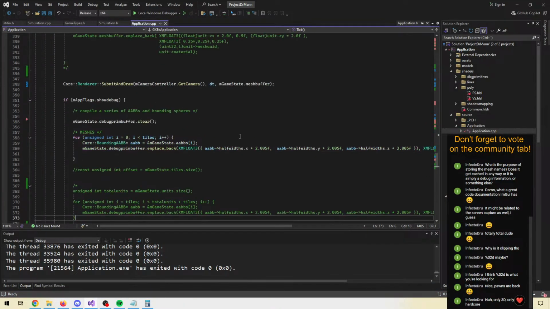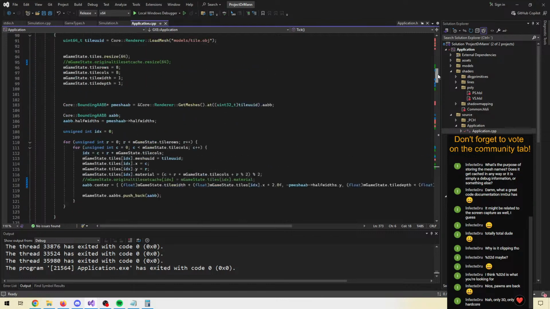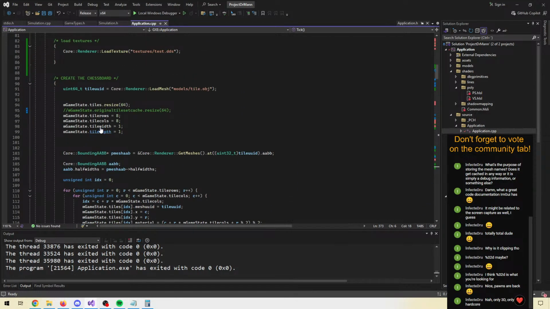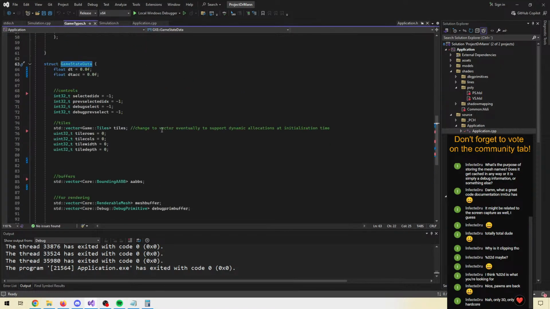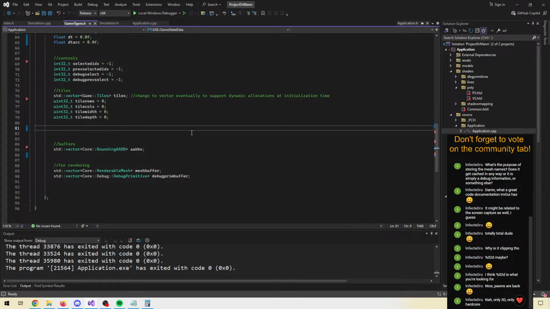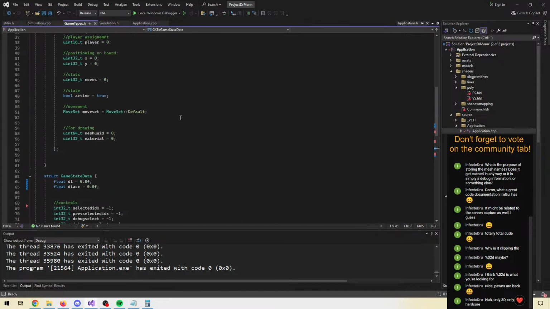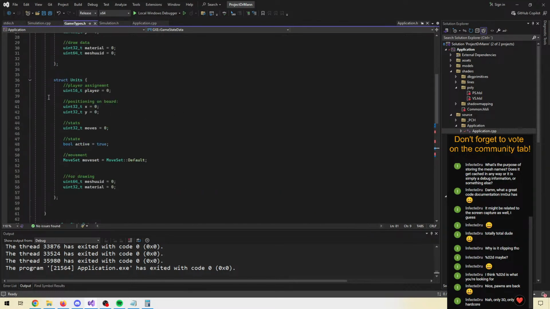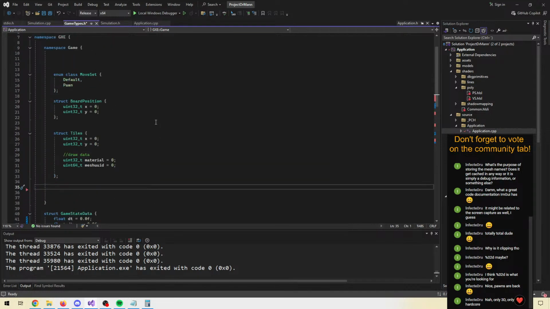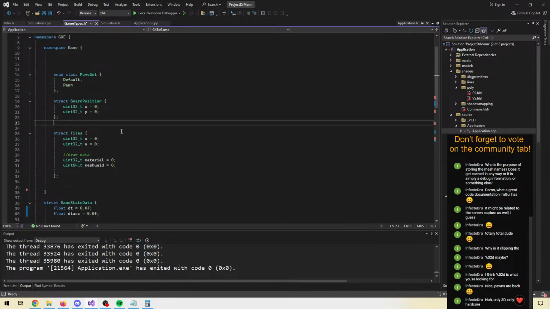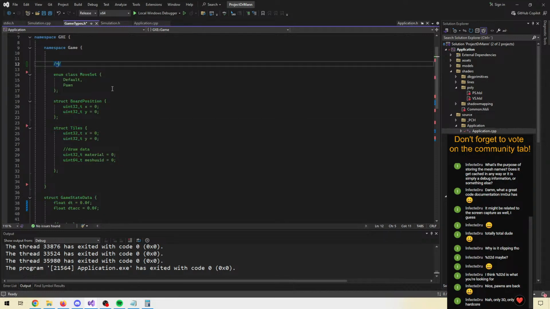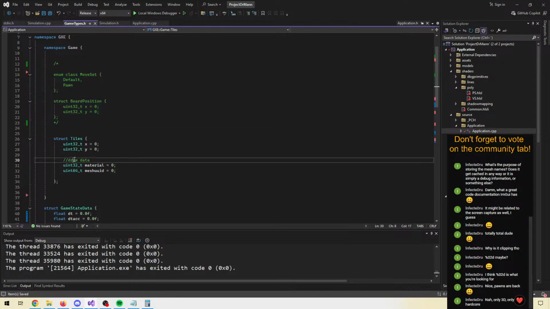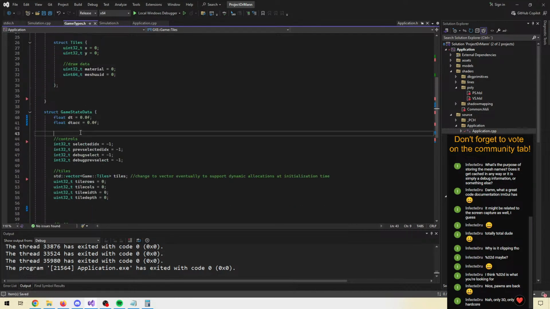Okay. So units, we don't need that. We have tiles, we have a position. Well, that's fine. We don't need this right now. It's left over from the chess game.